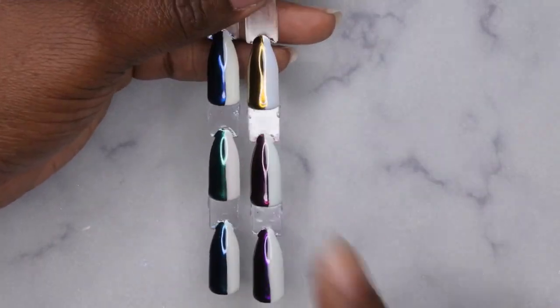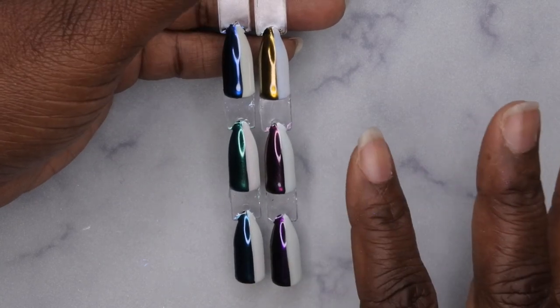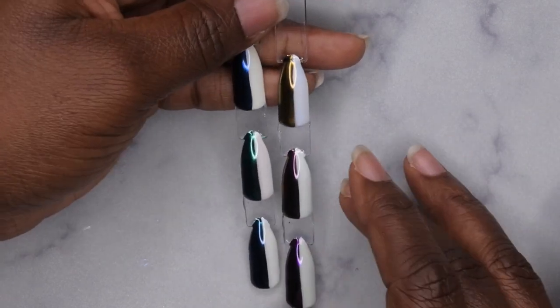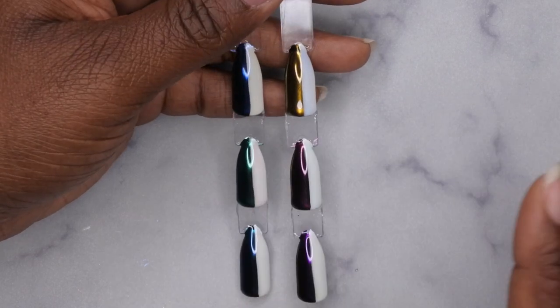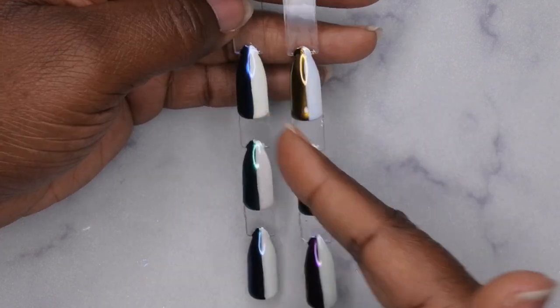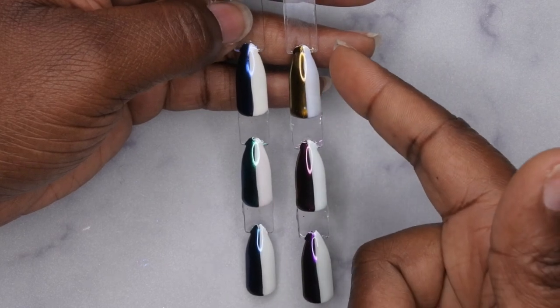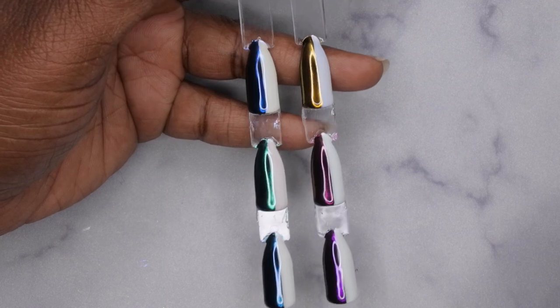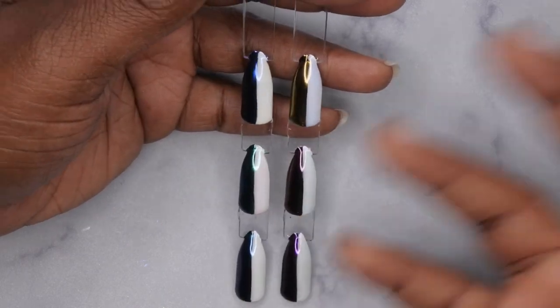So really quick, I want to give a shout out to Jenna's Nails. Hey, sweetheart, I love that hack that you did on your channel. And so that's how I'm gonna be swatching out my chrome powders. She showed it on her channel recently where she just did half of the swatch stick white and half of the swatch stick black. And it saved so much time and swatch sticks and product, etc.